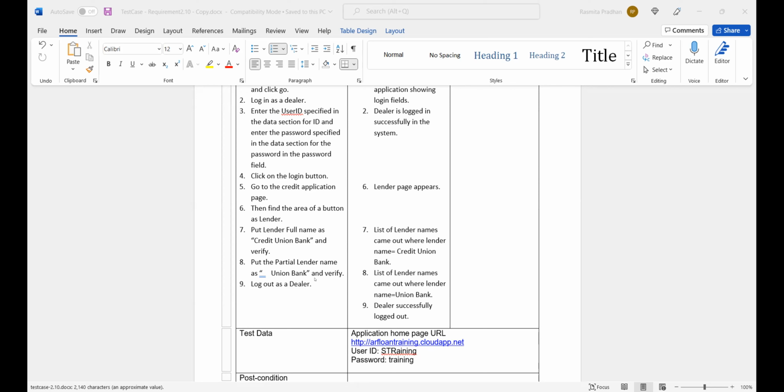Should go log into site administrator. So site admin, if you look at the page flow diagram, the site administrator logs in, goes to the home page, and from there it goes to manage lenders, right? Access manage lender functionality, where he can do the search or add new lenders or update lenders and so forth.